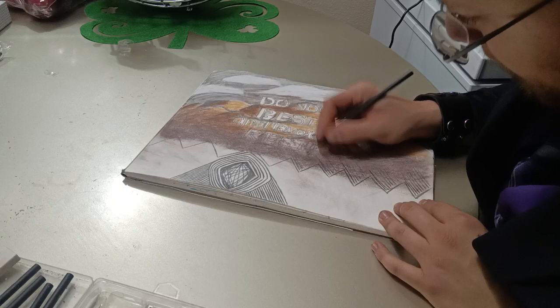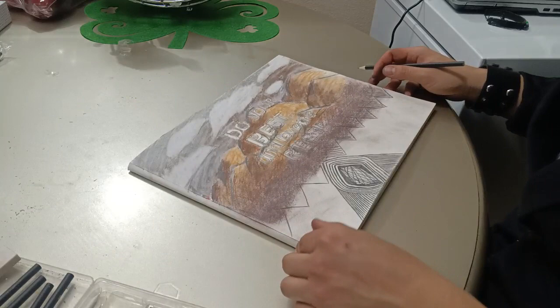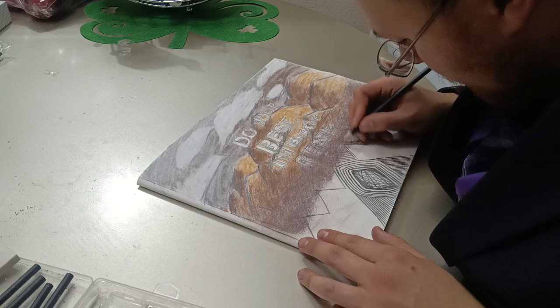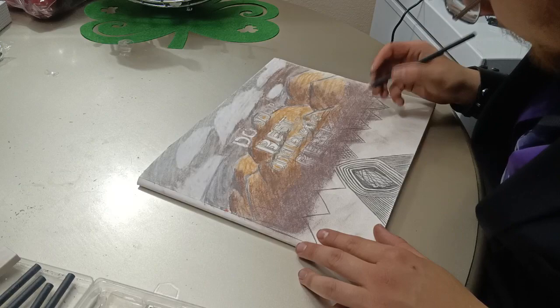Go. Nice little blending. There we go. That's pretty cool. I'm digging it so far.